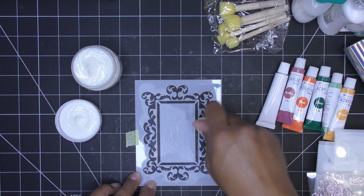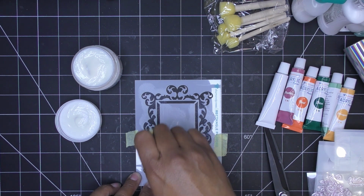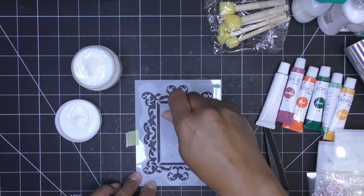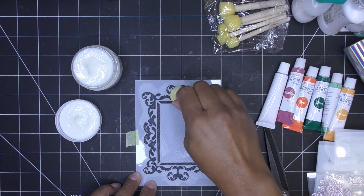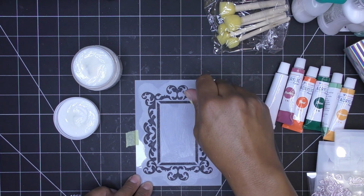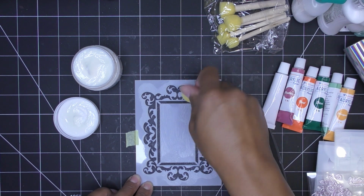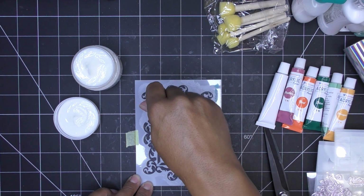really nice look to it. Like very full. I don't know how to explain it. A lot of dimension, I guess, is what I'm trying to point out. Okay. We're almost there. Again, try to get it even. Whatever you're doing, evenly.